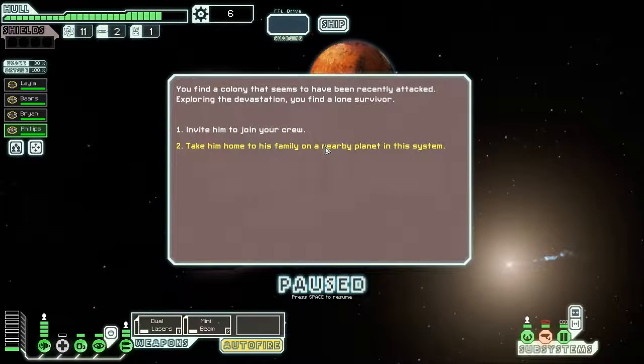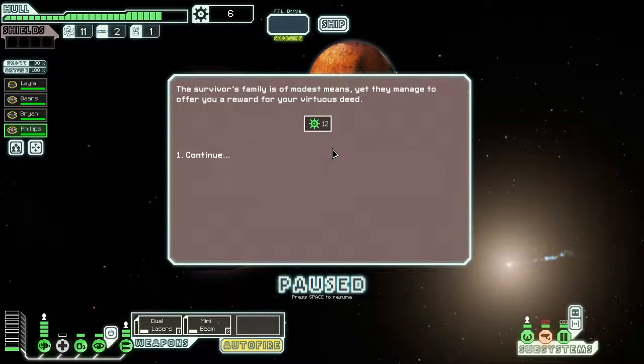So, I don't really need another person. So let's take him home to his planet, his family on a nearby planet in this system, for a reward.